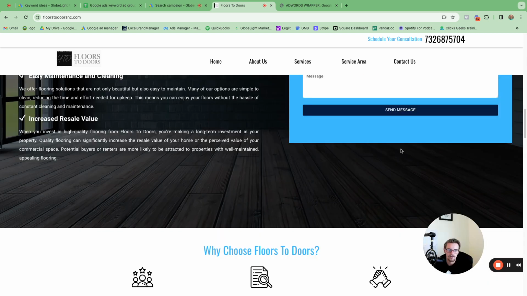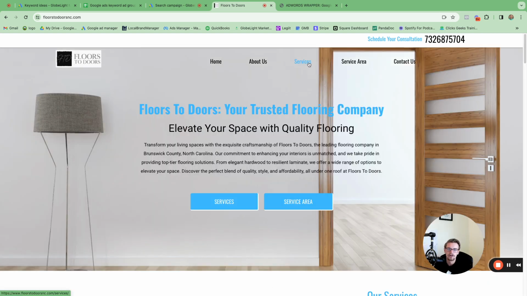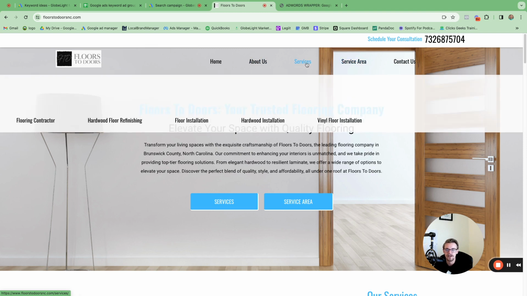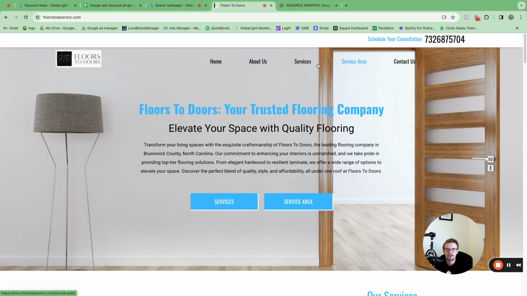However, a lot of times websites have so many pages on them, and they get lost in the sauce pretty much, on the different pages they can go to. And there's just not a lot of structure to it. And people are coming here and they search because they have a specific problem.